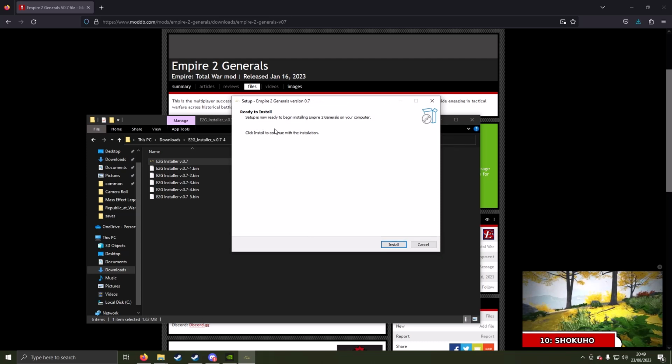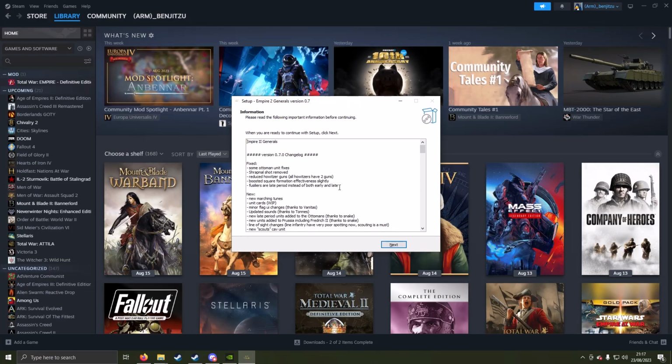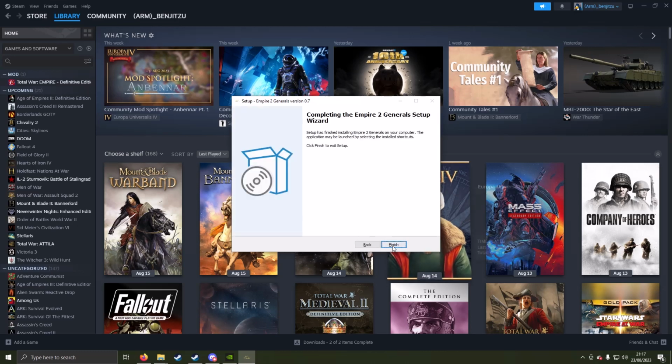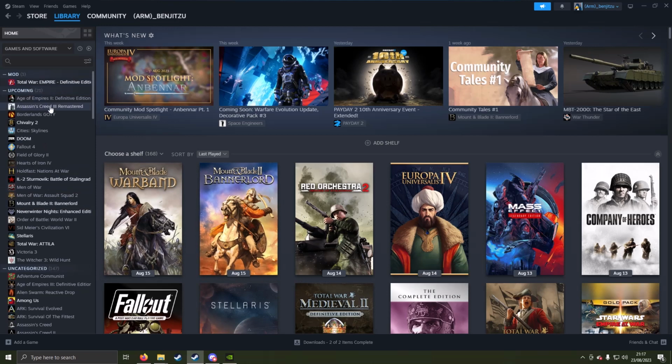Anyway, here it is. Setup is now ready to install. Just click install. Oh, there you go. You don't even have to navigate the folder for it. Look at that, they've done it all for you. Anyway, there should be absolutely no time at all, and I'll be back once it's done. So, hopefully that's all done its thing, and you should be left with this screen, which is just change logs. If you really care about the stuff, you can read it. Just click next, and finish. So, that should be it.